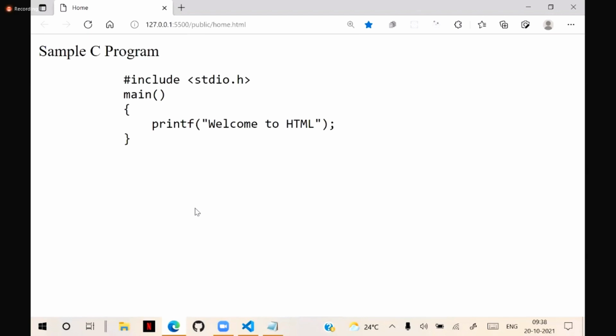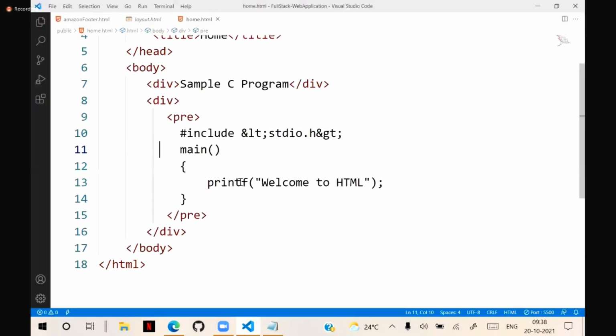Now, many times people have one common doubt. The doubt is, in that case, can I write these angle braces also so that it can present them exactly the same? That's not okay. Why?